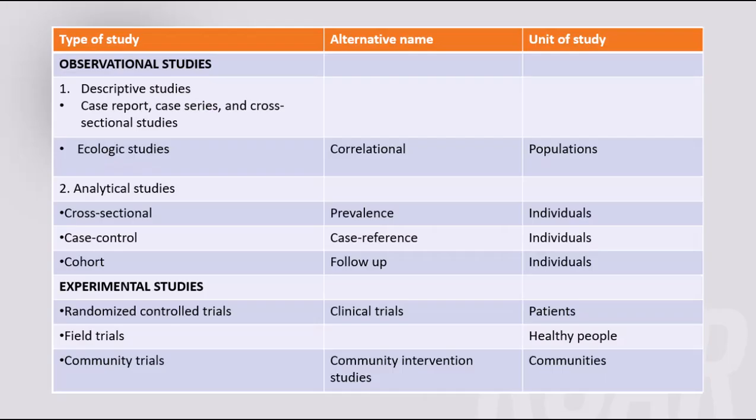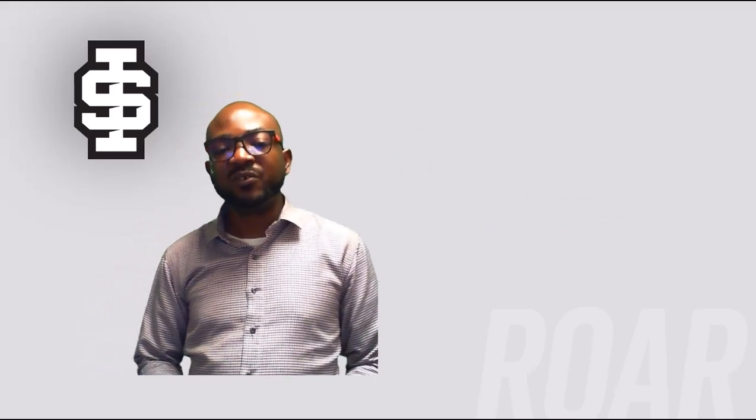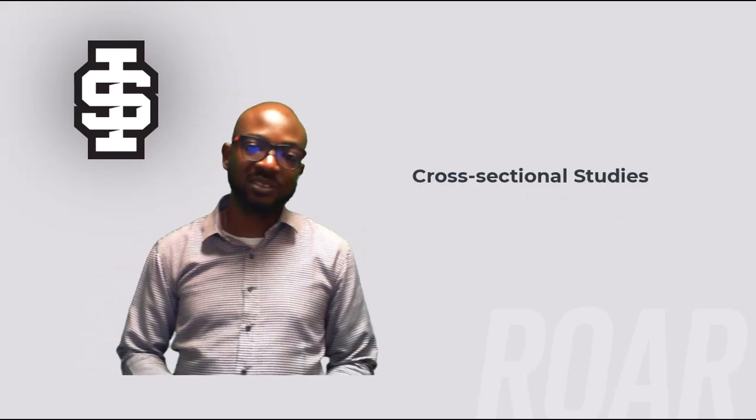Again, this table shows the various classification and the alternate names for the various study designs. If you learn about different study designs and the advantages and disadvantages, you are in a better position to interpret and evaluate the results from various research. Now we'll move over to cross-sectional studies.